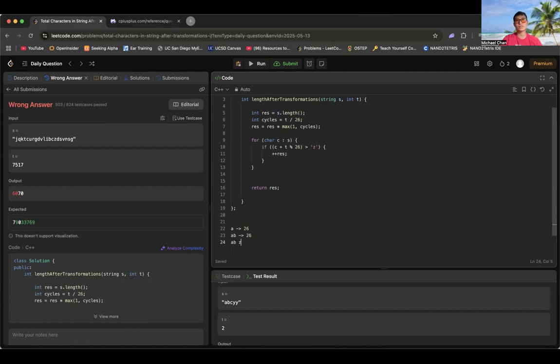A after 25 will become Z. So B after 24 will become Z. After 25, after 26. All right.